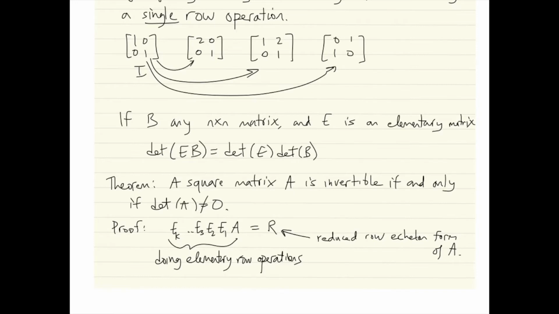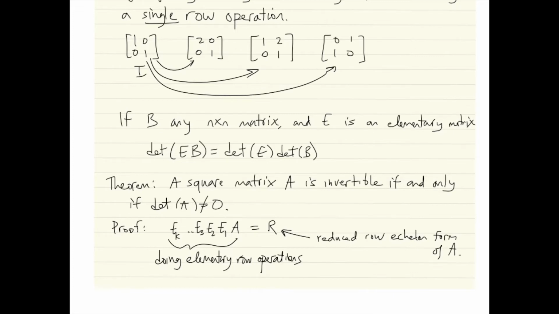That matrix A is invertible if and only if the determinant is non-zero. So this is an important theorem because it allows a quick criteria to determine whether a matrix is invertible or not. You just have to ask, is the determinant equal to 0 or not? This theorem is used very frequently. Okay, so what's the proof?